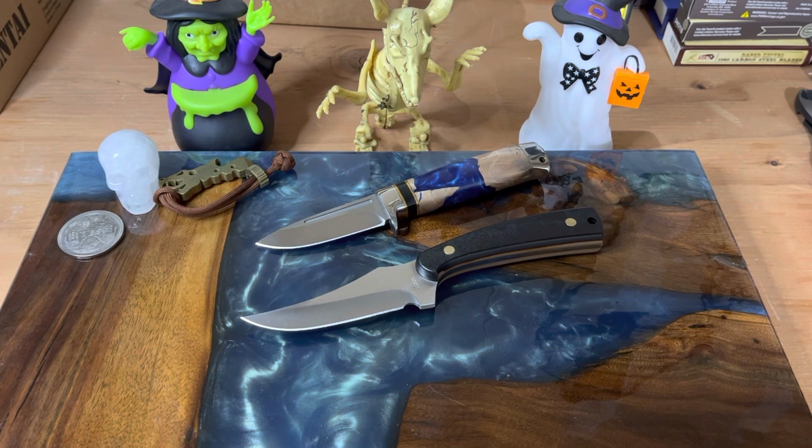I guess we'll call this one part of the Thrifty Kniffy Show Us Your Schrade Open Tag, Part 2. I had a lot of comments. A lot of people were saying that they wanted to see even more Schrade knives, or calls to see my whole collection. And I do have quite a few of these knives, and I do love showing them off and sharing them with you guys.